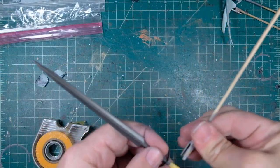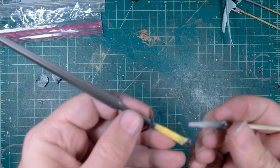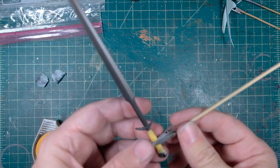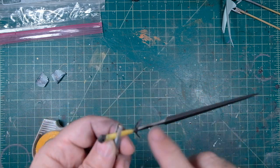There's nowhere to clip the sword to paint it in one go, so I've wrapped tape around the hilt so that the clips won't leave a mark on it. I'm painting the blade first, and then the hilt.